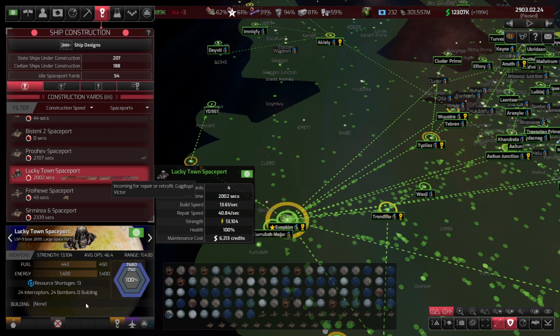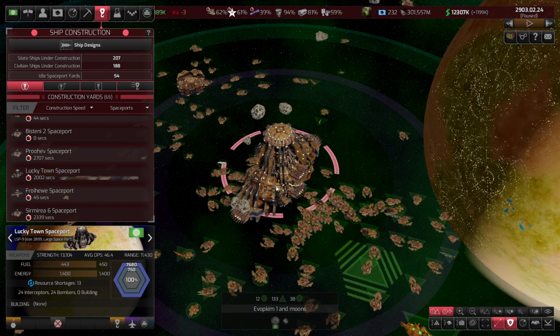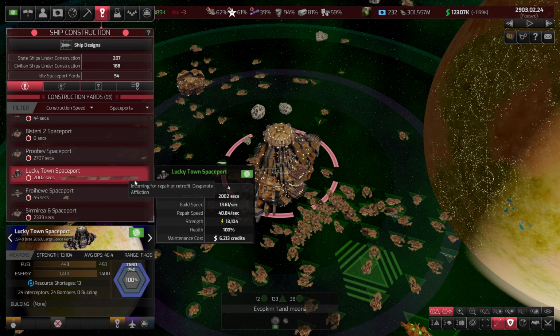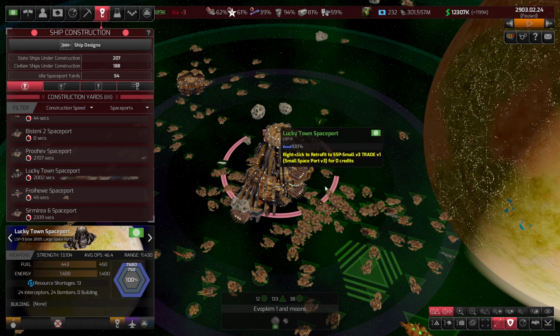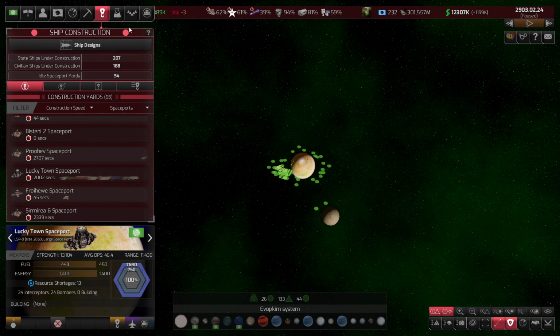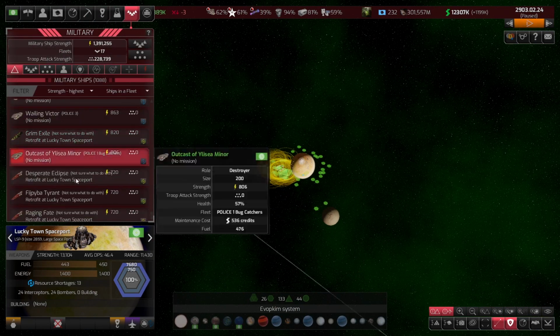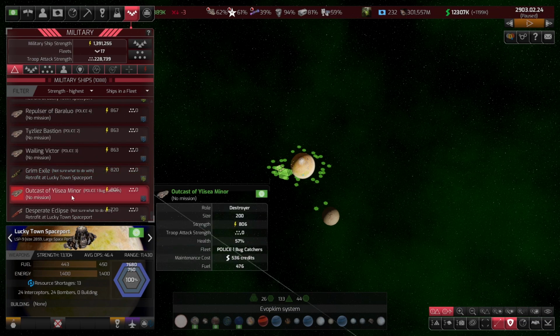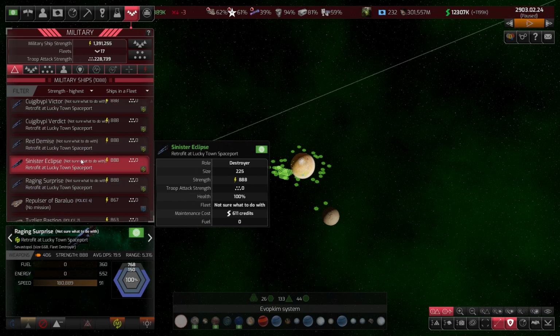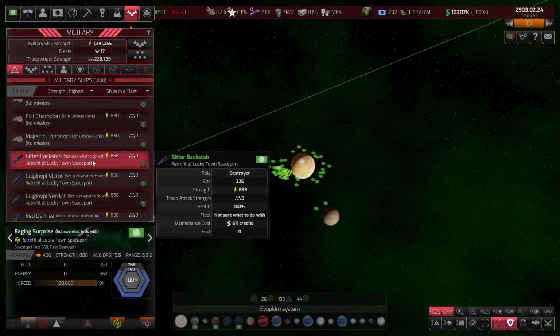I cannot click on the ships. Oopsie daisy. That was a bit of a mistake. So something bugged out on this part. These are all the ships, like 200, 300 ships more or less, that should come and upgrade. But yeah, they are here. So we've added these ones. Not sure what to do with.